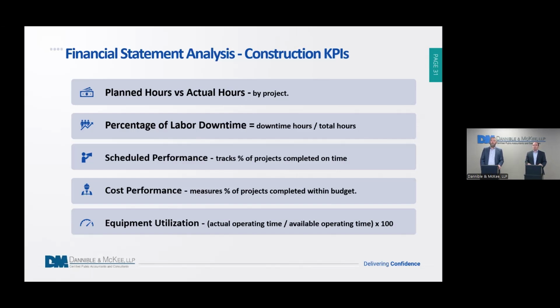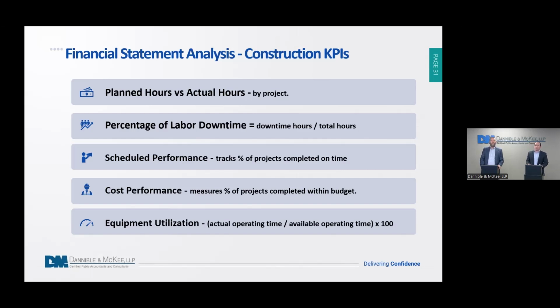How are we doing with scheduling? A lot of times when construction projects get delayed, it damages you because those people can't go work on a new project. And delayed projects typically mean more cost for you. So you need to reevaluate, and the next KPI goes into that: your cost performance, measuring projects within their budgets. And then the last one here is equipment utilization.